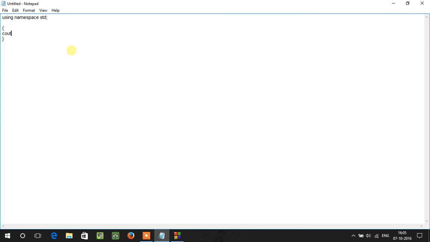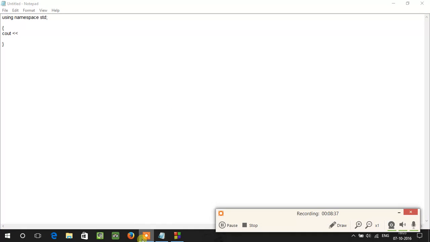What this cout command tends to do is print out on the screen. But then there may be another command in the future, not actually cout but some other command, and it will obviously be in a different header file again.